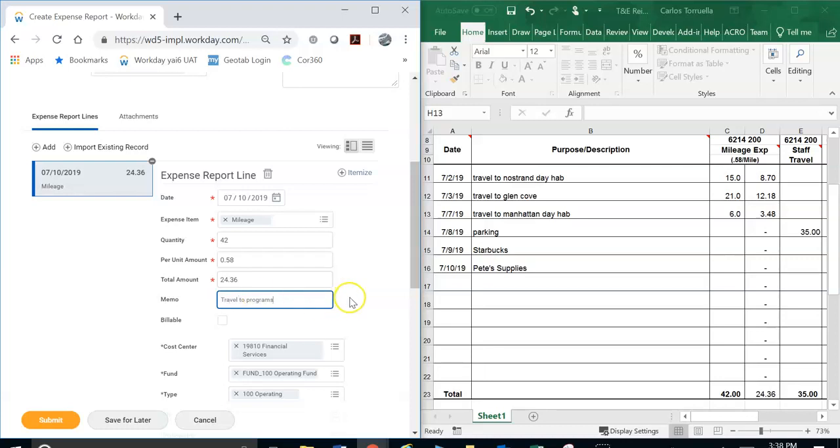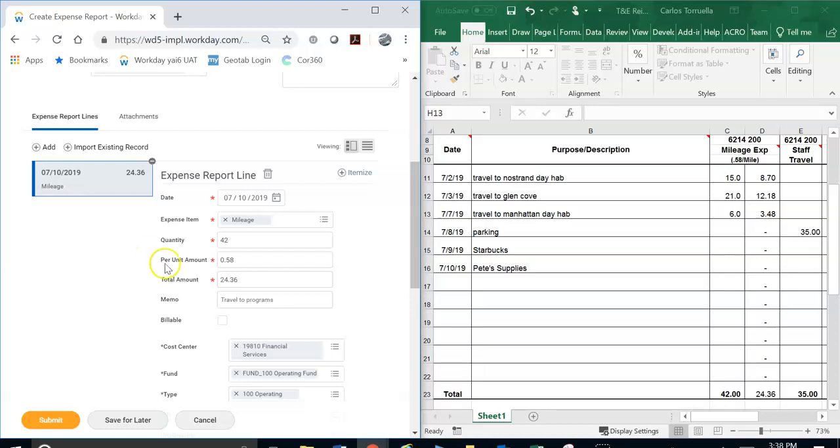So this is what I was saying earlier. It's good to have this sheet here filled out with it being itemized. So when you come into Workday, you can just put in one full amount for your mileage only. Okay, so you have the 142 miles line in here for the total amount, as opposed to entering it 3 different times for each mileage occurrence.